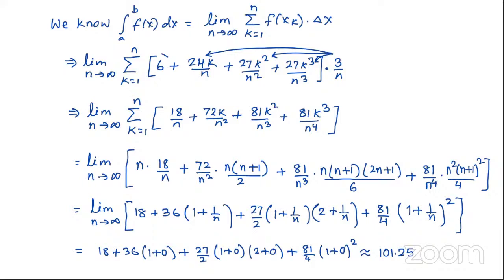Okay, we found the Riemann sum, we keep n as n, and we take the limit as n approaches infinity. And we got the result, and this is the accurate result. No more approximation there. This is the exact value of the definite integral. And remember, this process of finding the value of the definite integral is called numerical integration.